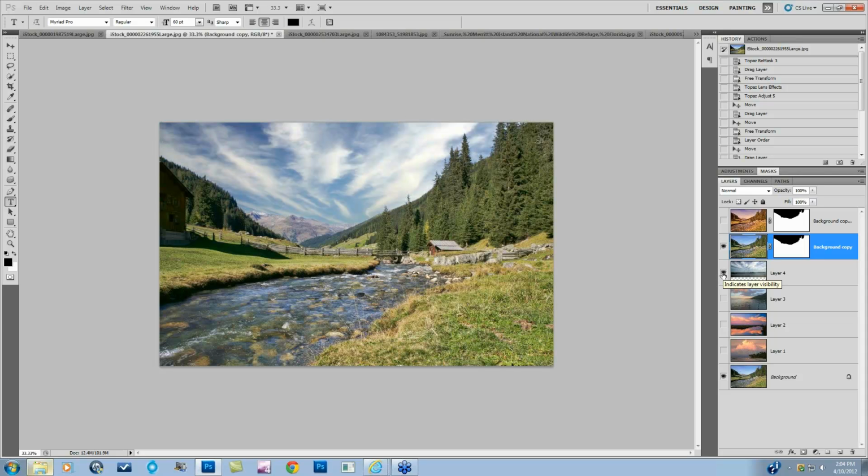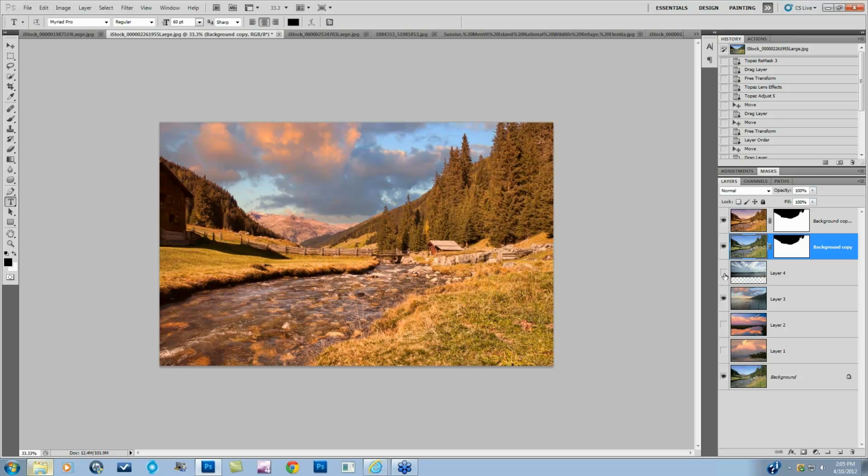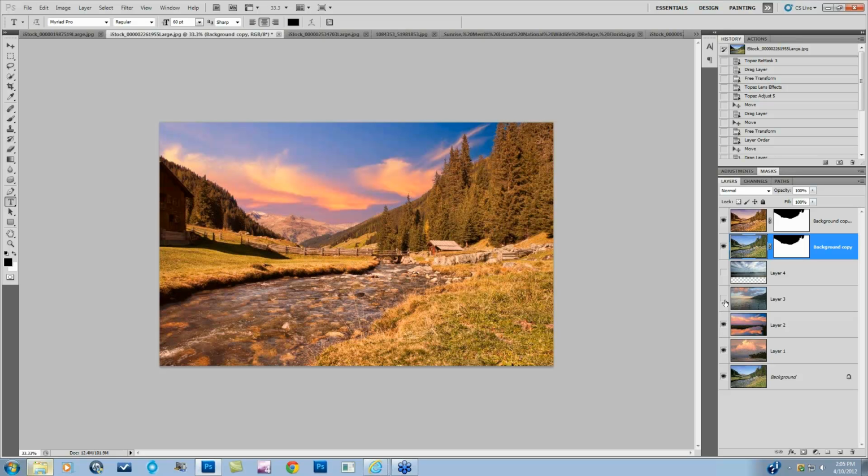Now I really liked this one for a more daytime shot, and then I thought, what if I want to again take it to more sunrise or sunset type of feel? So I took my foreground into Lens Effects to put on the sunset filter and then played around with different clouds. Here's the first one. The second one. It's fun to come in and just see what your image would look like.